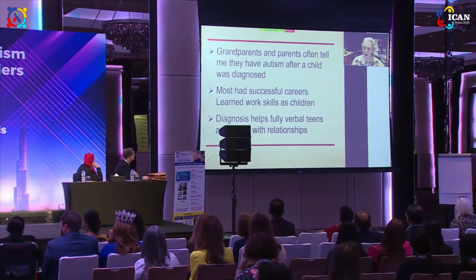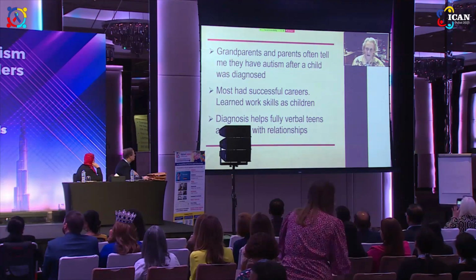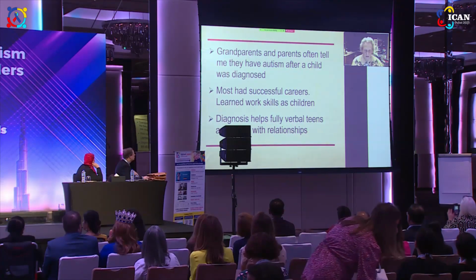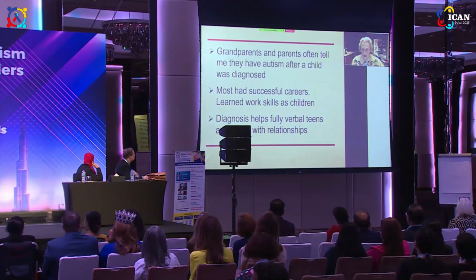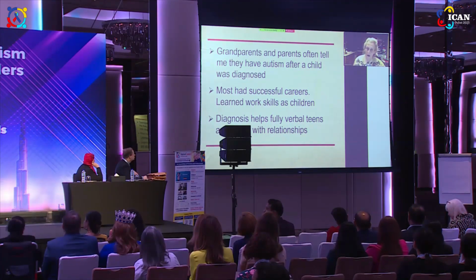I have grandparents that come up to me all the time, and they find out they're autistic when the kids get diagnosed. That just happens all the time. And sometimes adults later in life getting diagnosed helps them with their relationships. But I'm concerned that too many fully verbal, smart kids on the spectrum get so hung up on the label, the parents get hung up on the label, that the kid's not learning basic skills like shopping, learning how to save money, doing laundry, just very, very basic things.